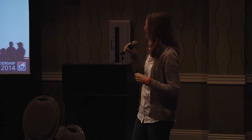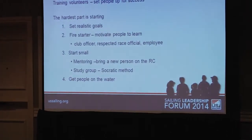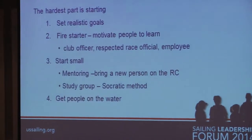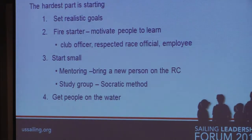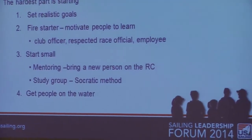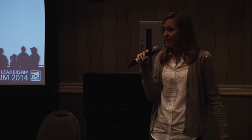And then, of course, I threw in employee, because I'm sure you can all tell now I know the majority of our membership and I know what makes them tick and I can get them on the water. So start small. This sounds like a huge endeavor. It is. It takes effort and money and risk. Mentor someone. So maybe you can't get 20 people out, but you can start by mentoring someone. Peter Haynes is in the room, and Peter is a good friend of mine. Peter, come on the race committee boat with me, just me, and there are however many other people on the race committee, but I'm going to take you under my wing, and I'm going to show you how to do race committee, one-on-one. We're not going to go sit in a room. You're not going to become just another number to me. I want to invest my time in you to teach you how to do race committee.